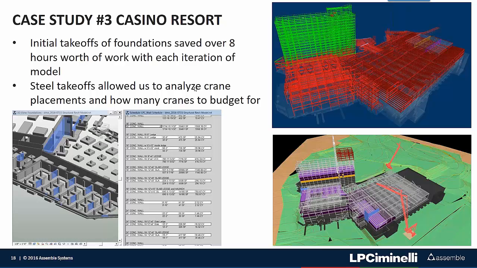If you look at the top right corner, that's an example of how we applied all the steel that would build the hotel. We applied it a name and a color. That way, once we published the model into Assemble, we could create specific views and isolate those building components to provide a takeoff and a comparison to other iterations of models.